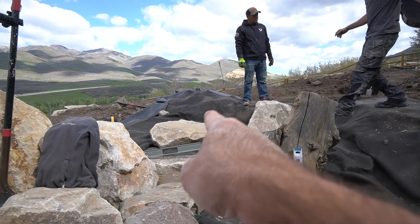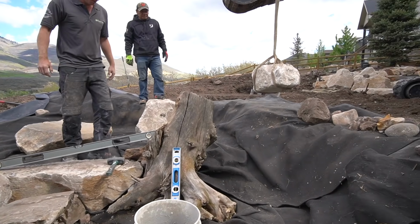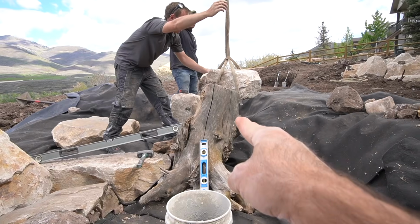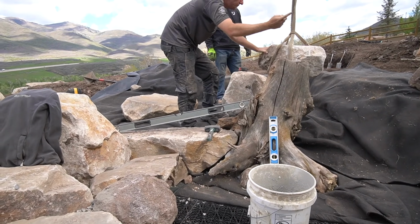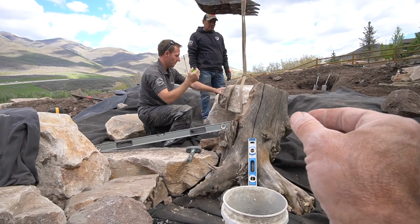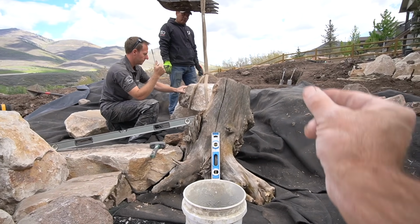We're working on some waterfalls back here to make that connection point. That's a critical piece. A little bit tricky, dropping in a few boulders. We want to split water and get a little bit of water a little bit higher than this. I don't like when things are perfectly even. 75% of the water is going to come this way, 25%, maybe even less water coming over here. Just a small ribbon of water coming from behind that stump.